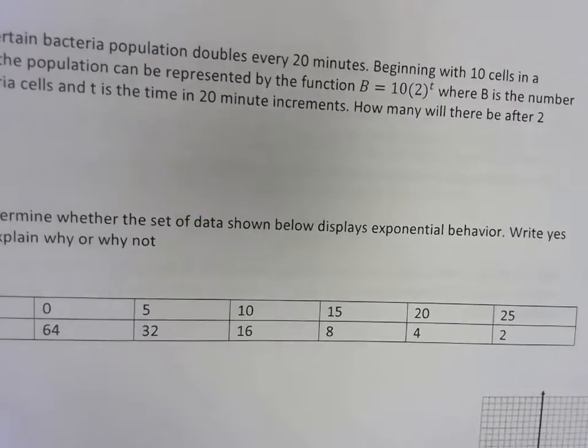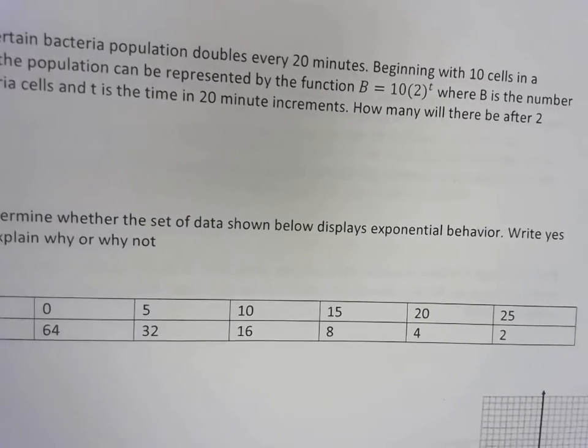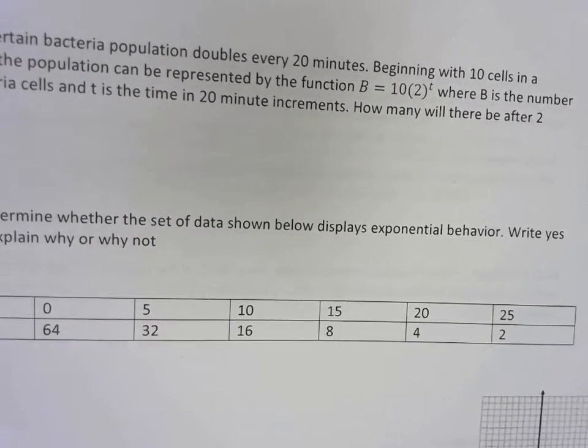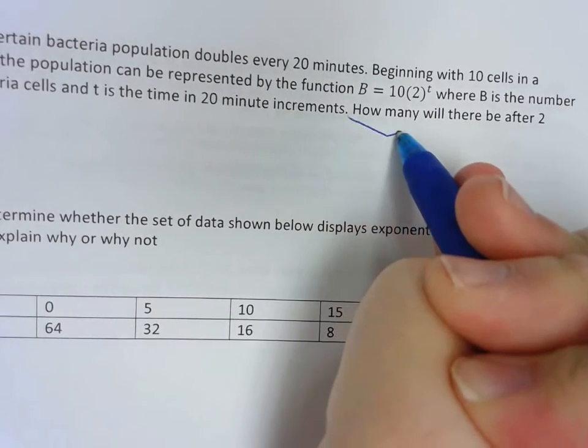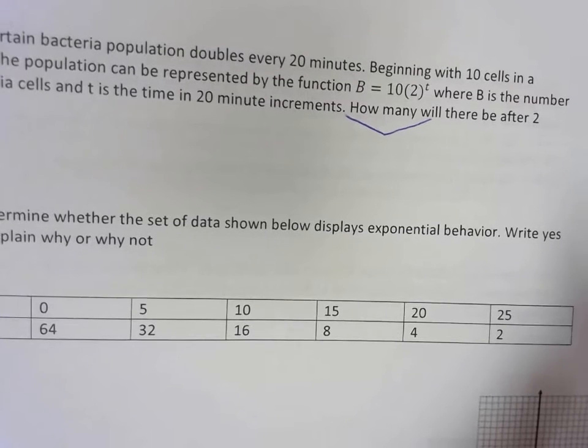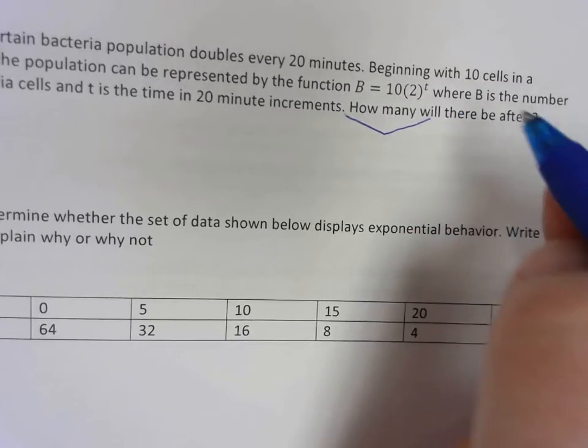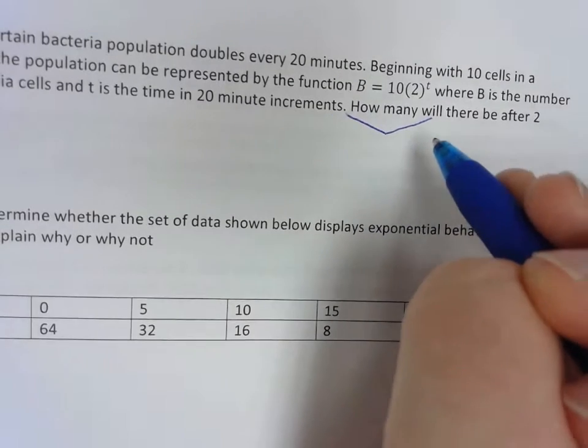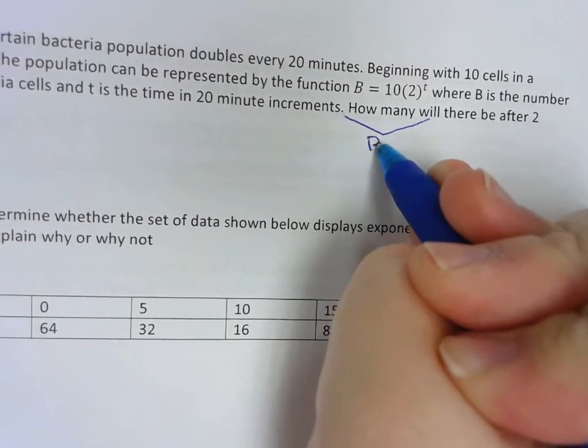It's a story problem. What are they asking for? Read it, figure out what they're asking for. So look for keywords. How many? How much? So what are they asking for? They don't specifically say it, but what do they mean? If I want to know how many will there be, I'm looking for how many what? Bacteria. And what variable represented bacteria? B. So I'm looking for B.